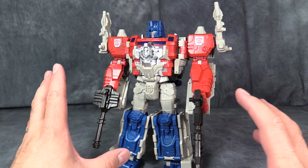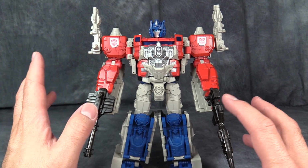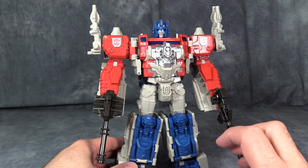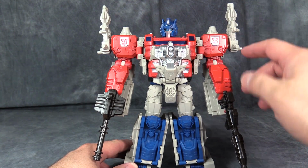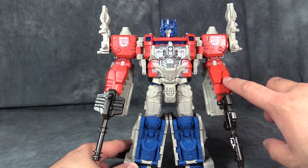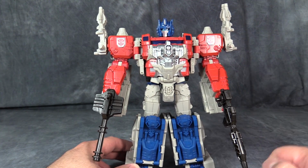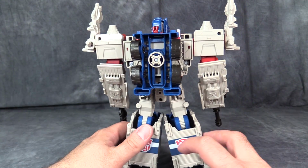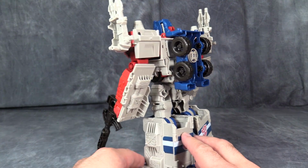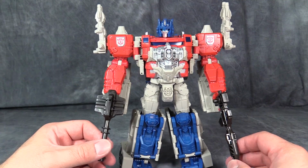Now, I do have to stipulate, my figure has a few QC issues, and I'll get into that in a little bit. And there are some weird paint choices. You've got this nice red here at the upper shoulder and forearm, and then the red is a completely different color for the joints. It's just odd decisions. The overall look of the figure in robot mode is quite good and busy. He looks like he's got a lot of stuff attached to him.